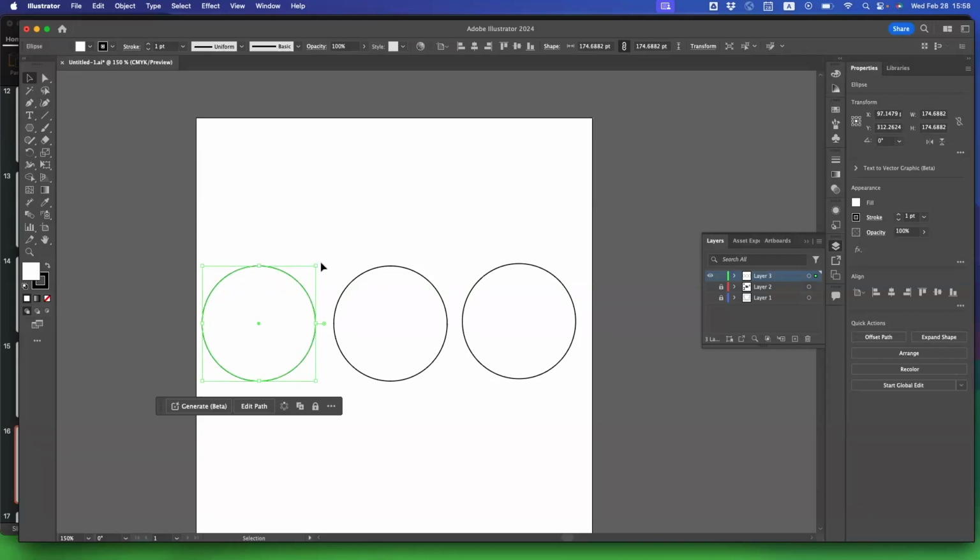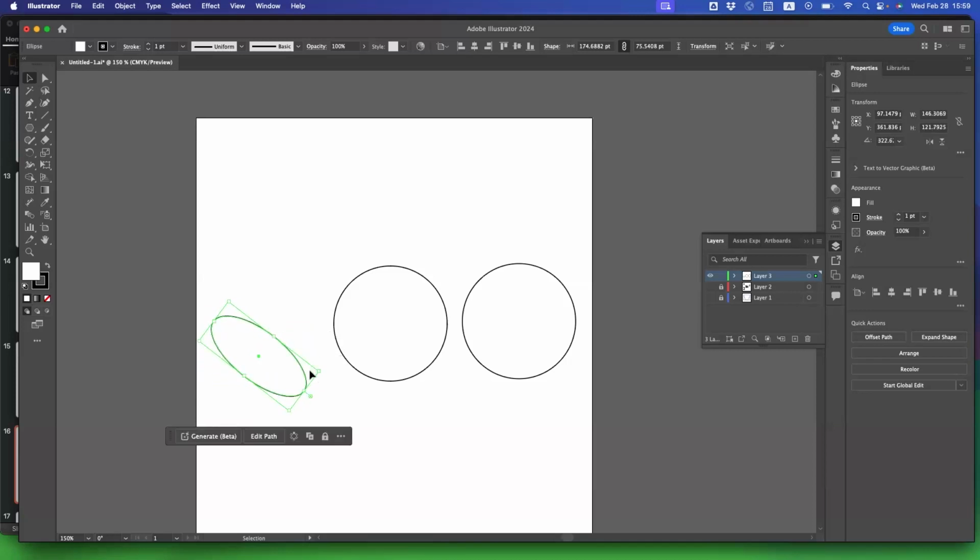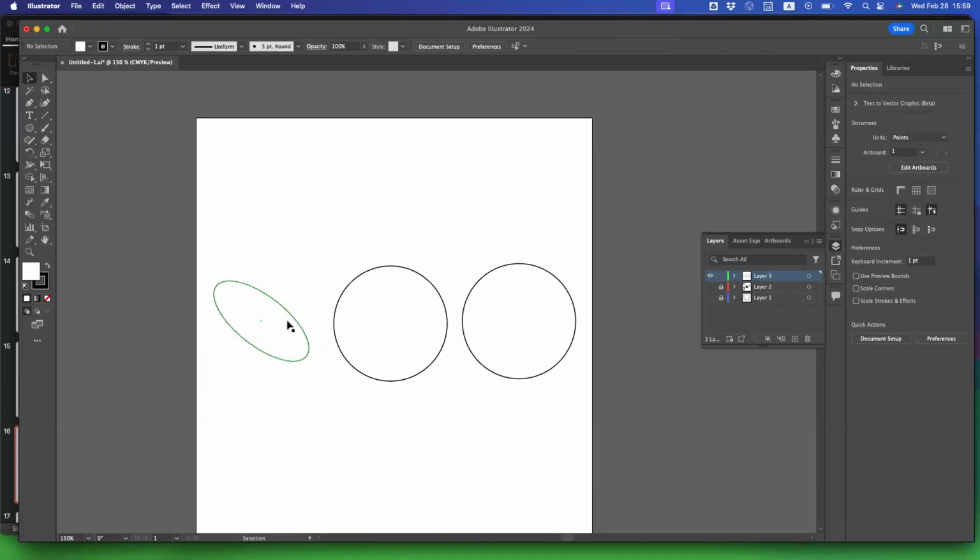And then if you approach the bounding box on any of the corners, but not as close as the actual edge, it will show you the ability to rotate your objects with this little curved arrow. So if you see that little arrow and you click and drag, it'll allow you to rotate. Of course, we don't see it because it's a circle, but it allows you to rotate. And so let's go ahead and squish this circle in any way that you want. And let's go ahead and rotate it a little bit. So very simple operation. Now I have more of an ellipse, this shape that is rotated.